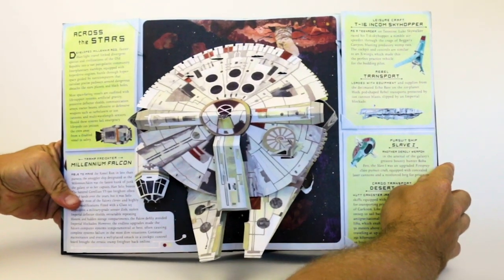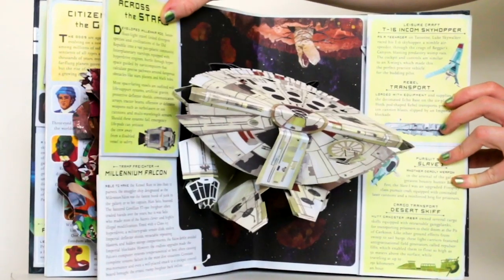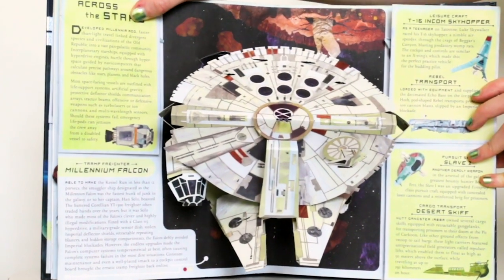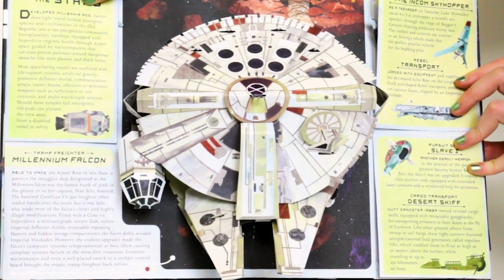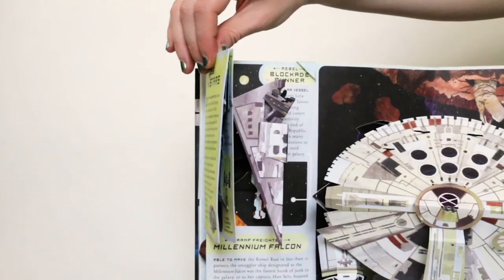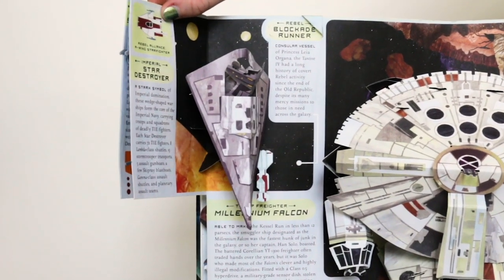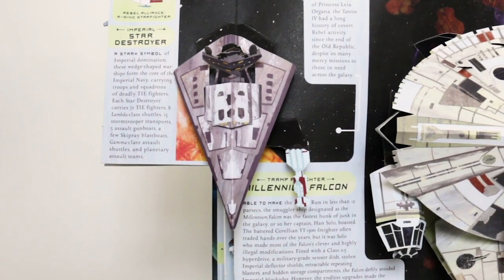Spread three is the technology and spaceships of the Star Wars universe, and it's the fastest hunk of junk in the galaxy — the Millennium Falcon. This pop-up was hard because you want to have some mass to that vehicle, and that pod on the side was really tough to sort of pop open. On the sides, there are all these little mini pops of other vehicles.